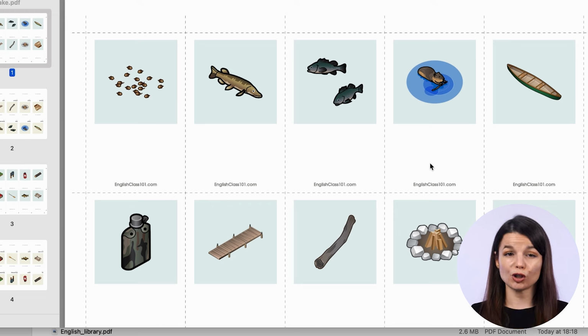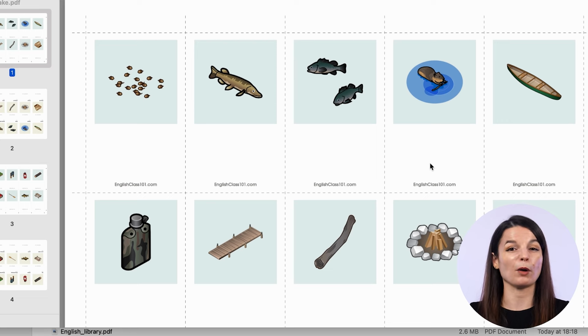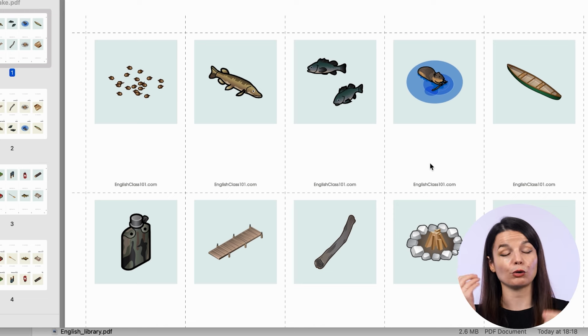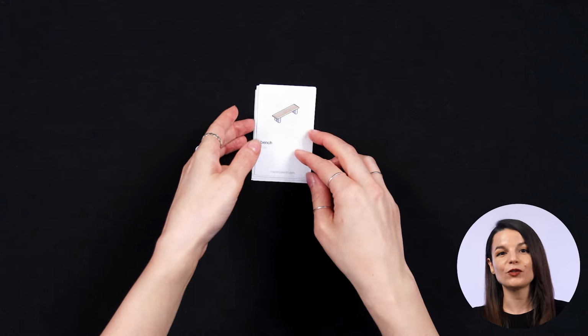So that's something that you can do with visual flashcards. You can print them out as physical cards, and you can easily go through them a few minutes a day. And also, if it's physical, it's much easier to reach for it and use it than an app that's just kind of somewhere in like the third screen of your iPhone, right? All of these flashcards also include an image for each word. So your brain can easily create a connection between the image and the word, and this helps you to remember it better instead of just relying on text all the time, which is the case with most digital flashcards and word lists.